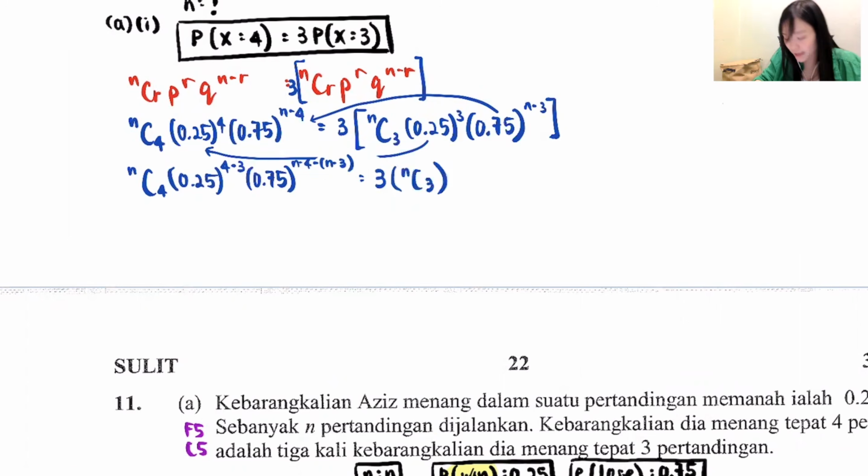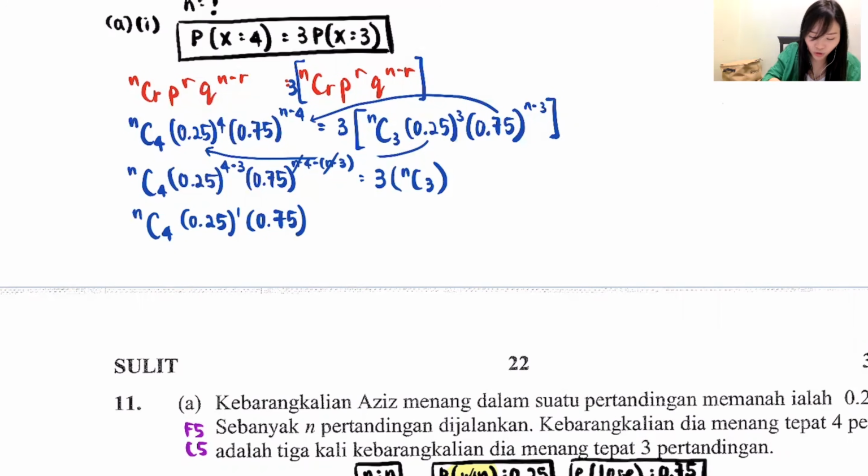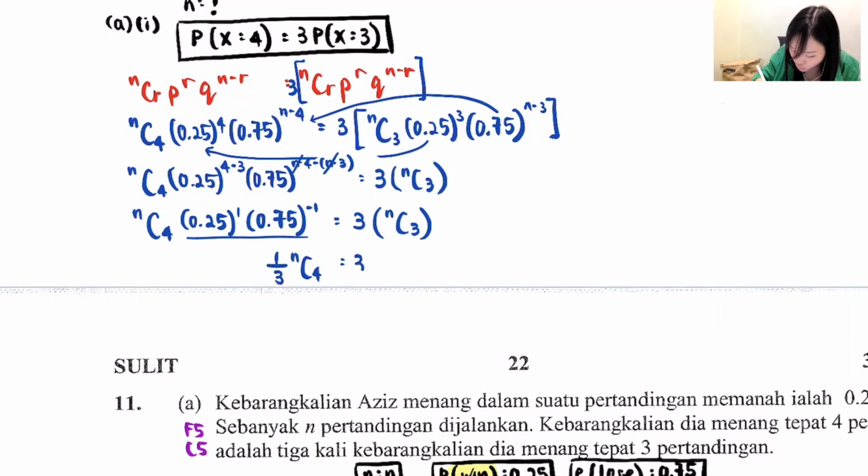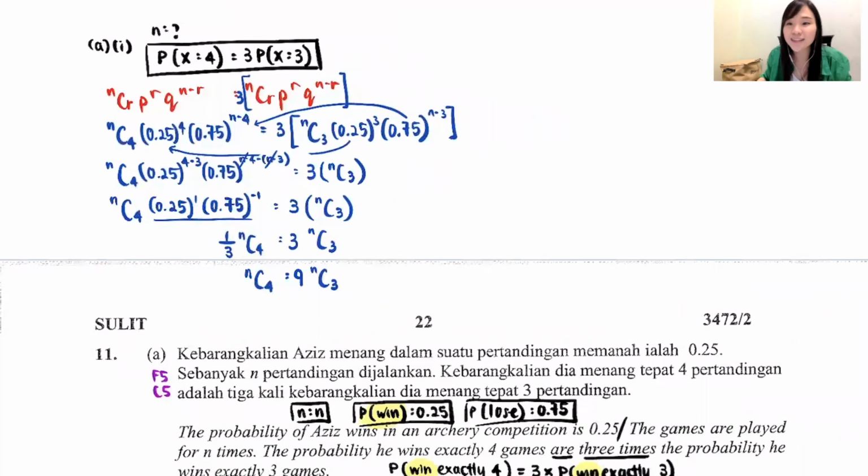So the right side only left this. I hope you guys can see, I write quite nice already. So here, nC4. So this part I only left 0.25 power 1. This part I left 0.75. n minus n, no more n. And negative 4 minus negative 3, isn't it negative 1? Equivalent to 3 nC3. Those I can combine, I combine. I realize all this is number. So 0.25 times 0.75 power negative 1 is 1 over 3. So I left 1 over 3 nC4 equals 3 nC3. So divide by 3, move it up is times. Isn't it? Now you guys straight away realize, oh, it's nC4 equals 9 nC3.